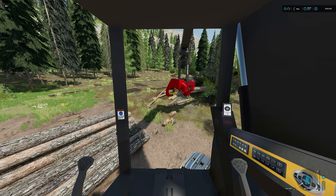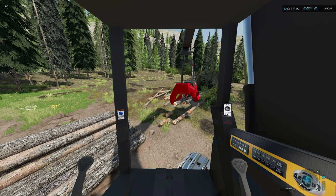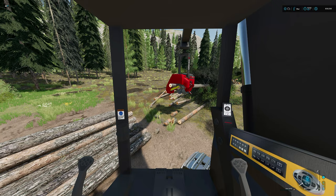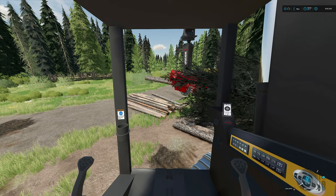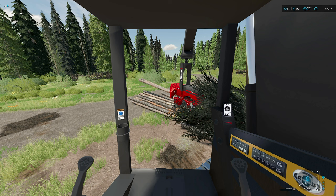There we go. Oh, see, and then if one's going to be off, it's catching there. Yeah, so that's no good. So that's why I wouldn't recommend doing more than two at a time. And just small trees. If you try doing the big stuff, it's never going to work very well. I wish that saw worked a little more realistically to real life, but unfortunately we're really pushing it with the things that we're doing in the logging in this game. So as much as I complain about some stuff, the fact that we're able to even force it to do the stuff that we're doing is pretty impressive.